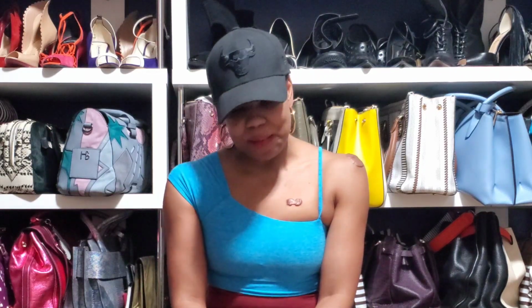Now, I had heard that this particular scent, Creme de Nude, was discontinued. However, Macy's, you know I spend a lot of time there, had a sale and I saw it listed. So I ordered it and wanted to give it a try because the reviews were wonderful. Even the box looks like a makeup presentation versus a fragrance presentation, which is really cool, keeping in line with the brand.